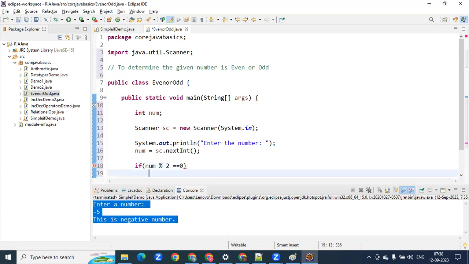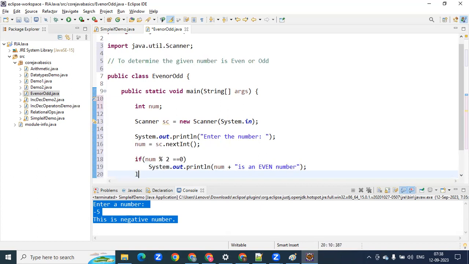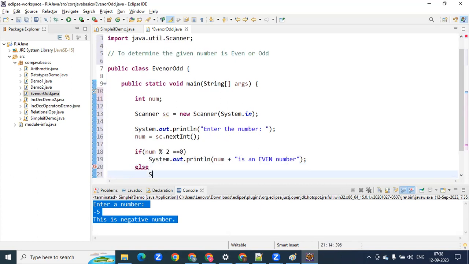I'll write the direct statement. I would like to display the number we have taken as well: is an even number. Else, is an odd number.